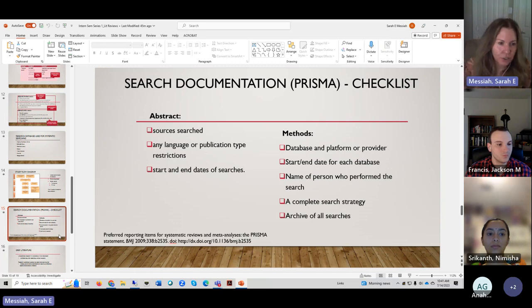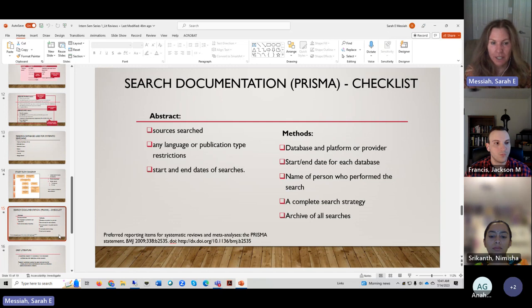So here they're going to ask you on your checklist, okay, in your abstract, did you include the sources searched? So those websites we just went over, which ones did you actually include? Did you limit on language? Did you include just English, or did you expand to Spanish, Portuguese, et cetera, or any other type of restrictions? That has to go in your abstract.